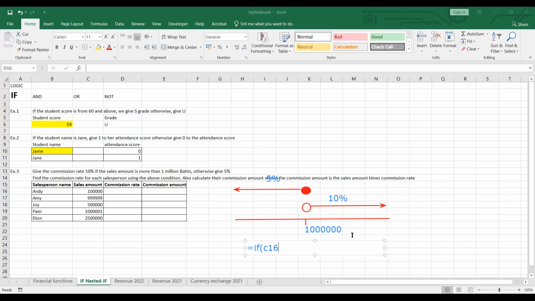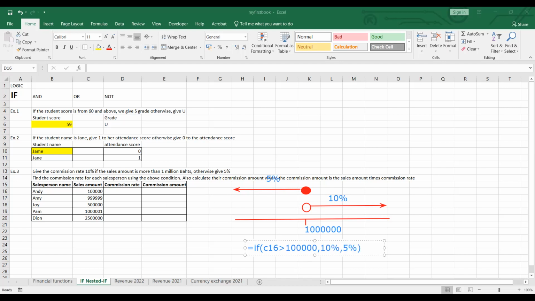I check if C16 is greater than 1 million, because this one goes to the right-hand side and excludes 1 million, so it means greater than 1 million, comma, 10%. Value if false means on the other way around we give 5% instead, and then we close the parenthesis.